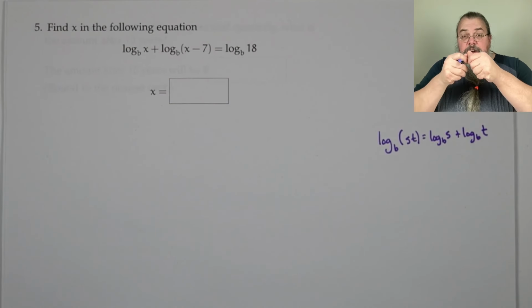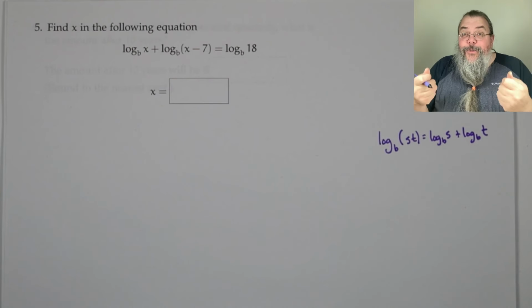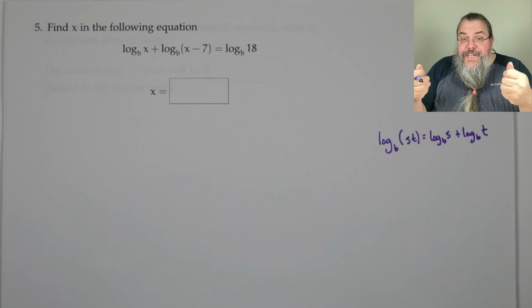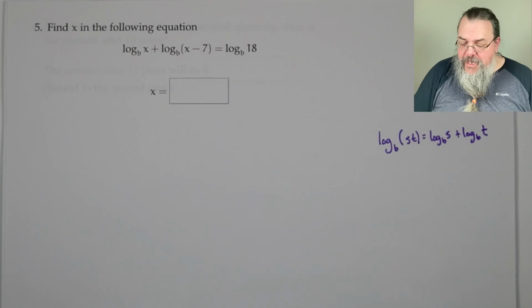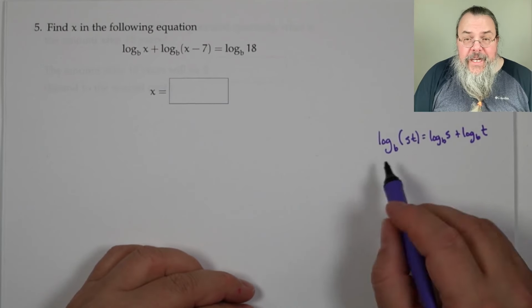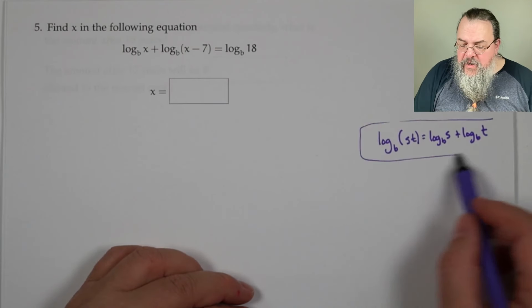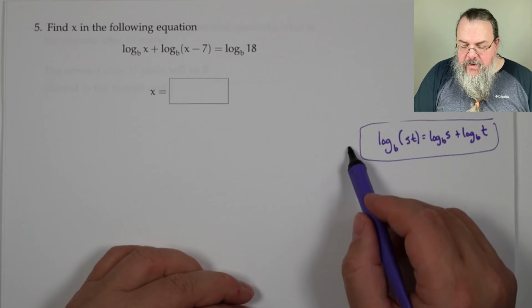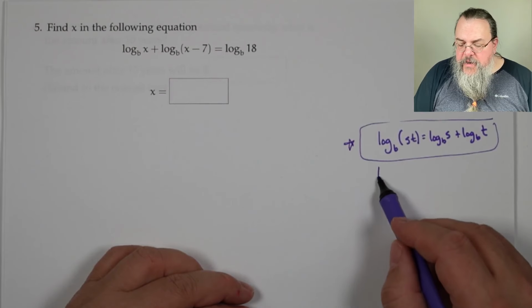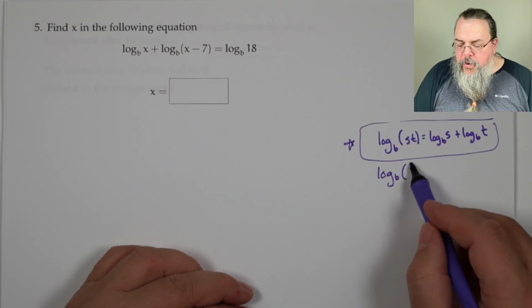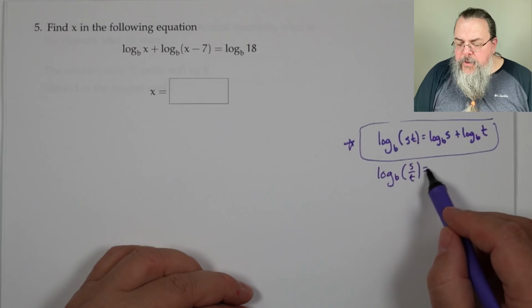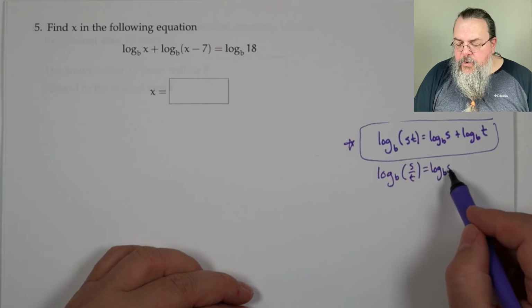That is to say, if you have multiplication on the inside, it comes apart as addition. Or, if you have addition, it pushes together to multiplication. Now that's the one we need. Okay, so I'm going to put a little box here just to remind us that this is our useful one.